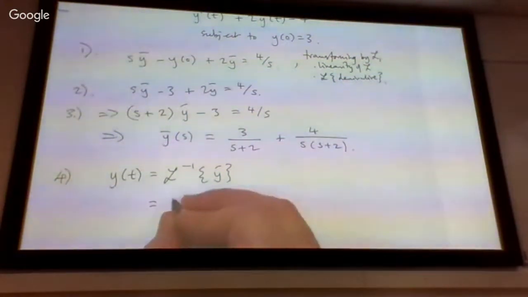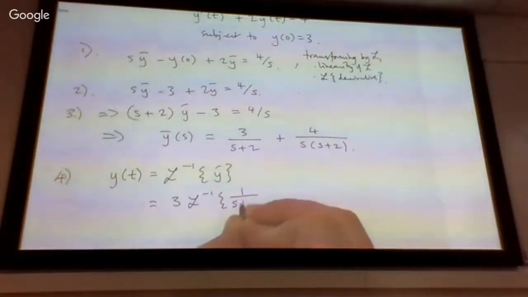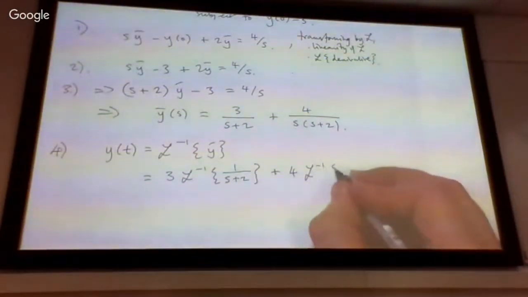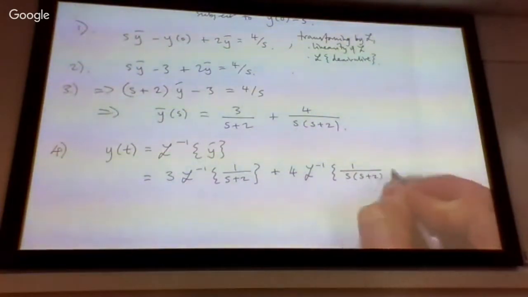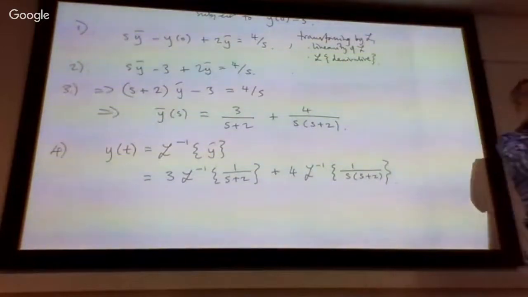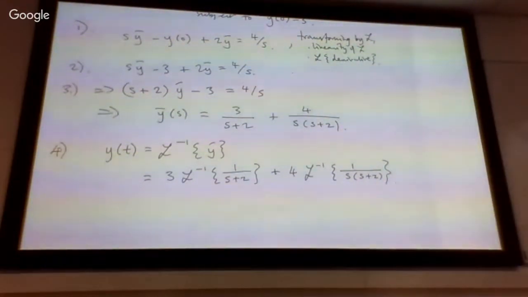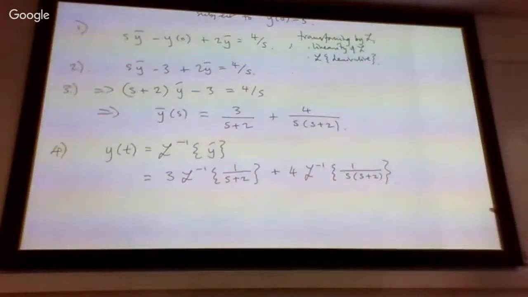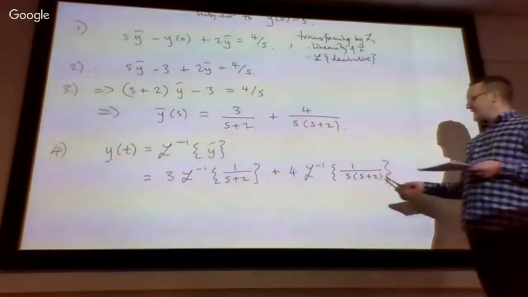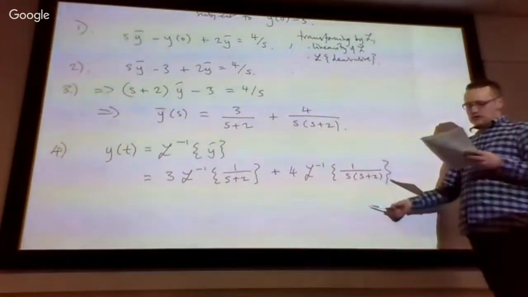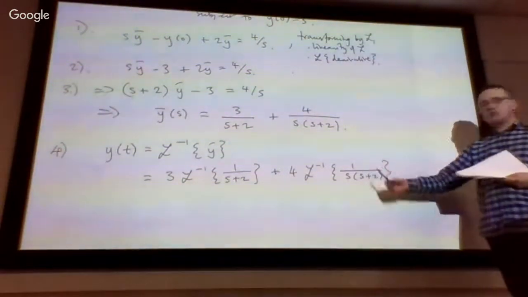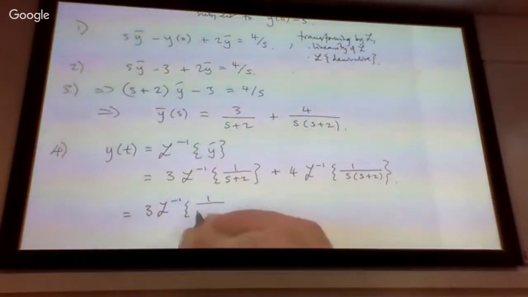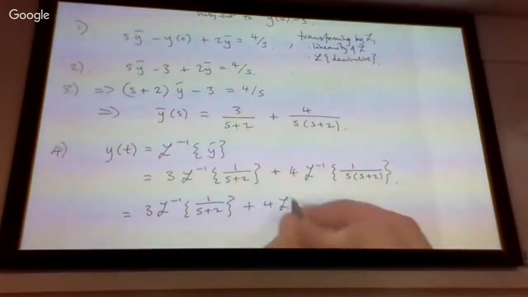So that's going to be 3 times the inverse transform of 1 over s plus 2 plus 4 times the inverse transform of 1 over s times s plus 2. Now, if we look at our table of Laplace transforms, hoping to find both of these here, we can certainly find the first one. 1 over s plus a constant, that's the fourth one down, that's an exponential. But 1 over a quadratic, which has no constant term, we don't quite see those anywhere on the table, so we'll need the partial fraction expansion of that again. So just leaving that be for the first part, plus 4 times the inverse Laplace transform.